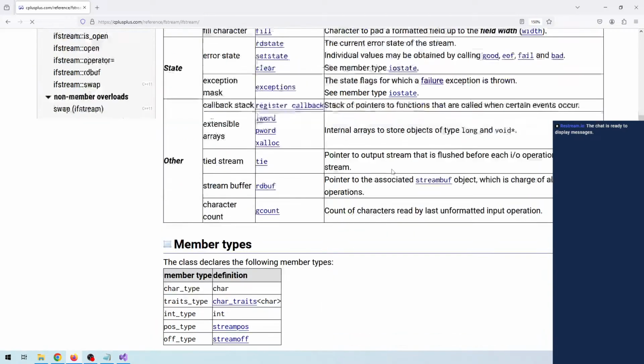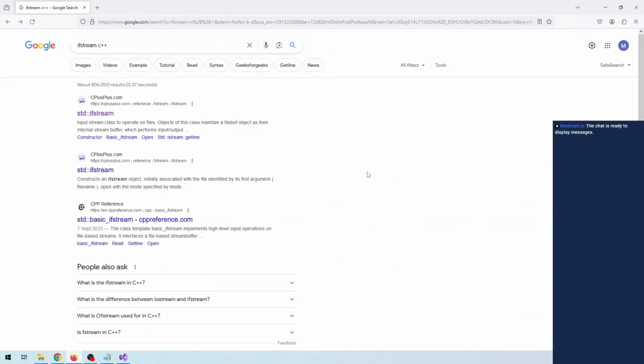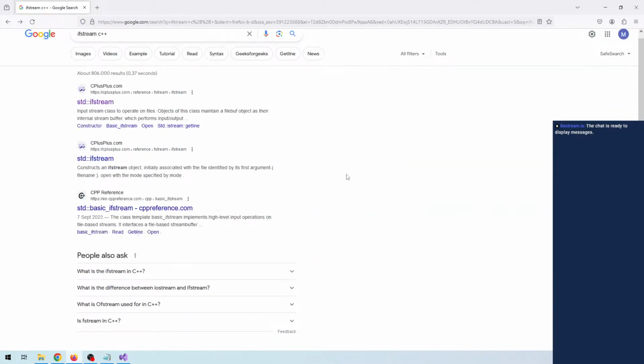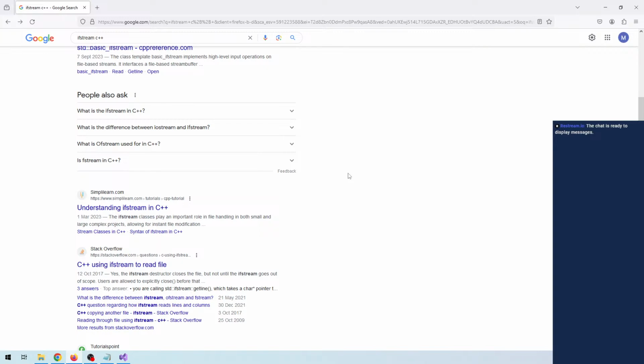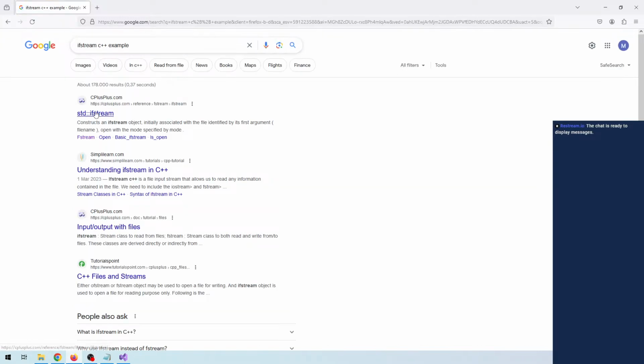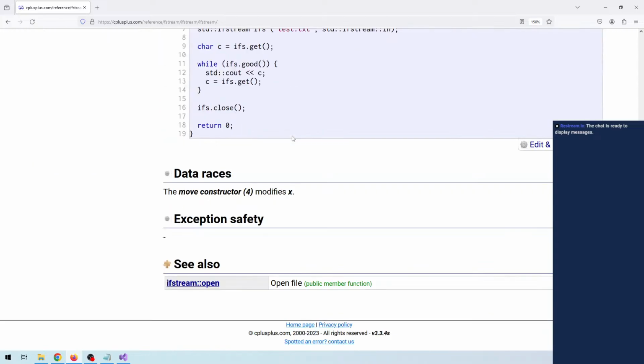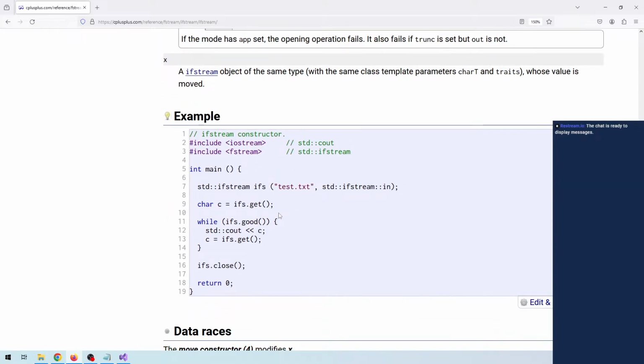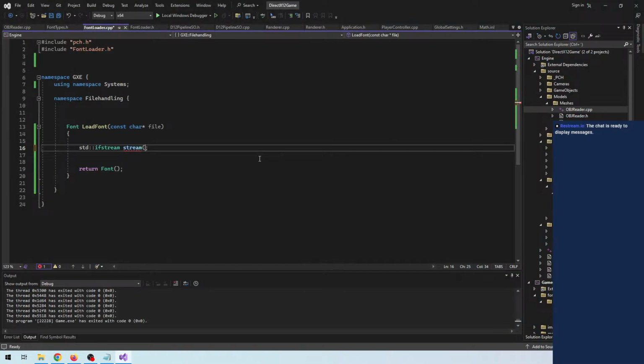Let's see, does this one not have an example? No, it doesn't. Weird. Well, it's already an input. Well, anyway.